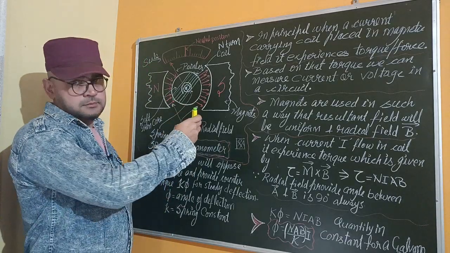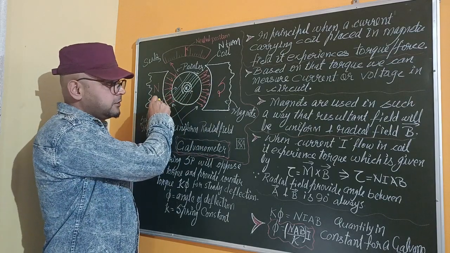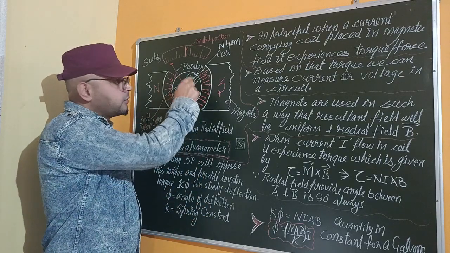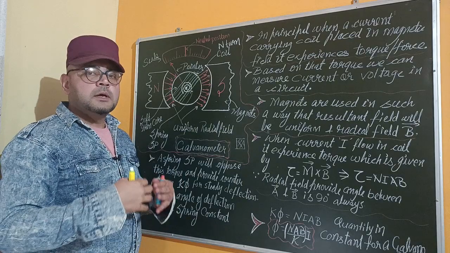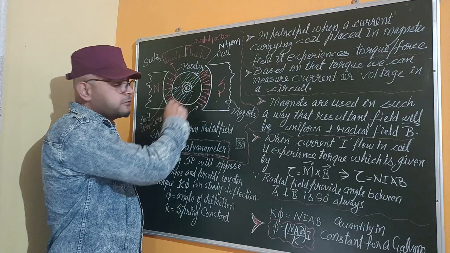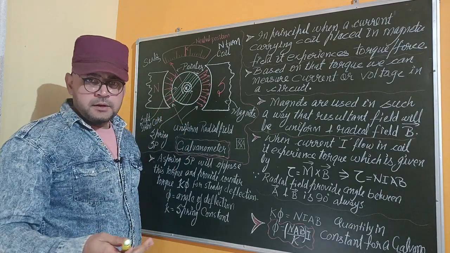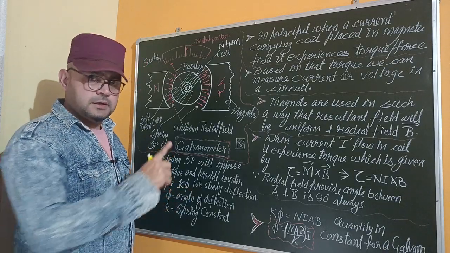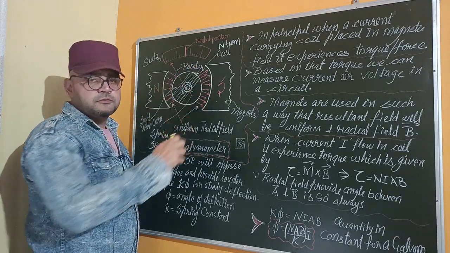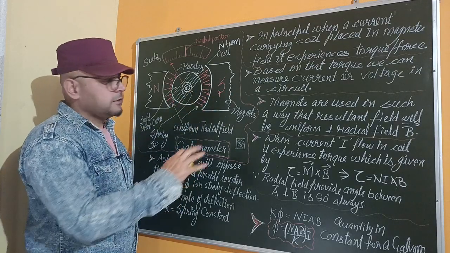It consists, as you can see, of two permanent magnets: one is the north pole and the other is the south pole. In between them we have a soft iron core, which is used to amplify the effect of magnetism, and a coil wrapped upon this iron core. This coil is made of copper and it carries current. So we have three parts. Why the magnet is spherical, circular or cylindrical in shape, we will discuss later in this lecture.